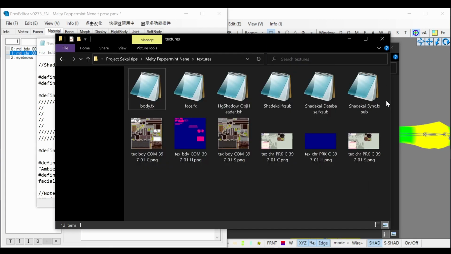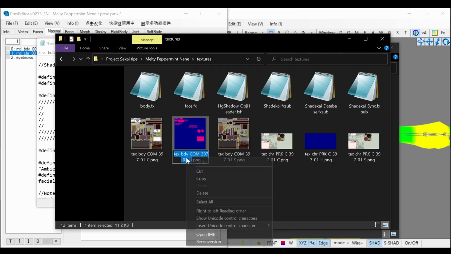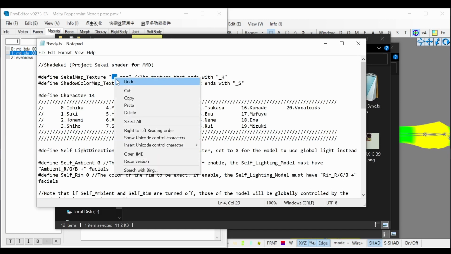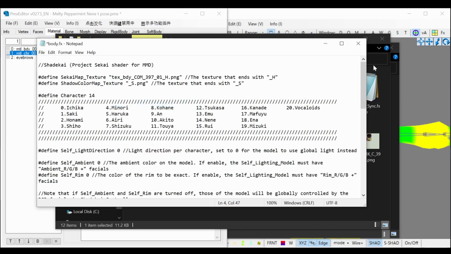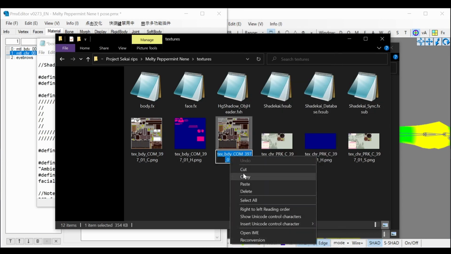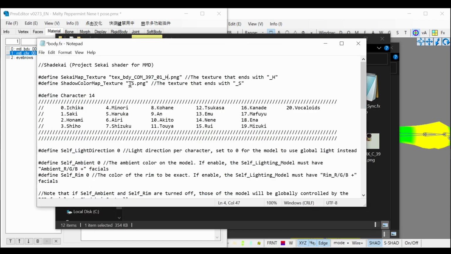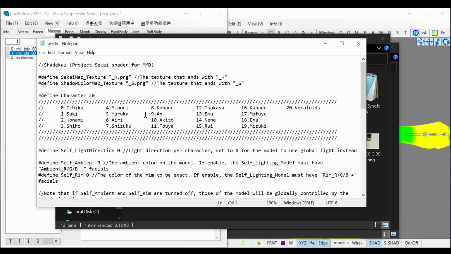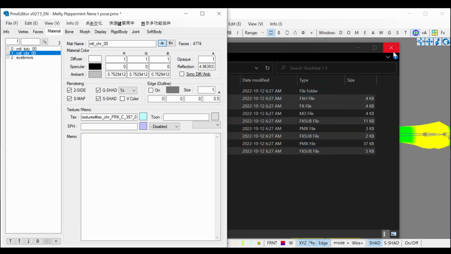So for the body, one ending in H, and the one ending in S. Just repeat that for this. Hit save. Now I'm gonna open up MMD and finish setting everything up.